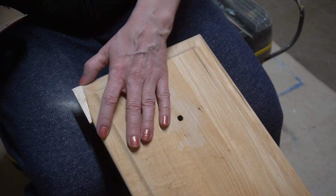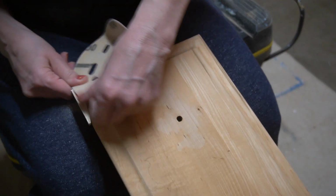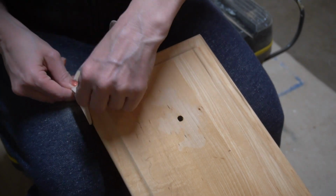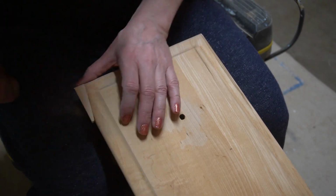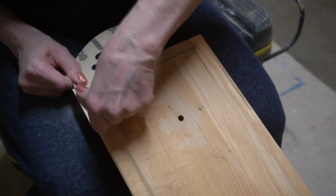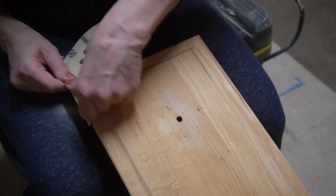I shaped the corner by hand because I didn't want to risk taking too much or not getting the right angle and curve to match the profile of the face. This took me some time but made a big difference in the final result.